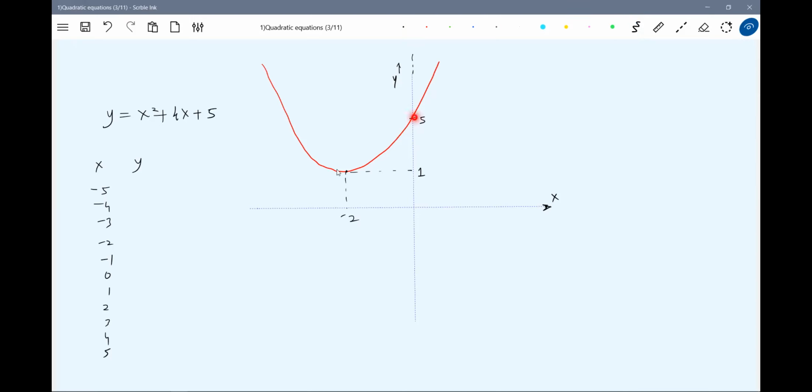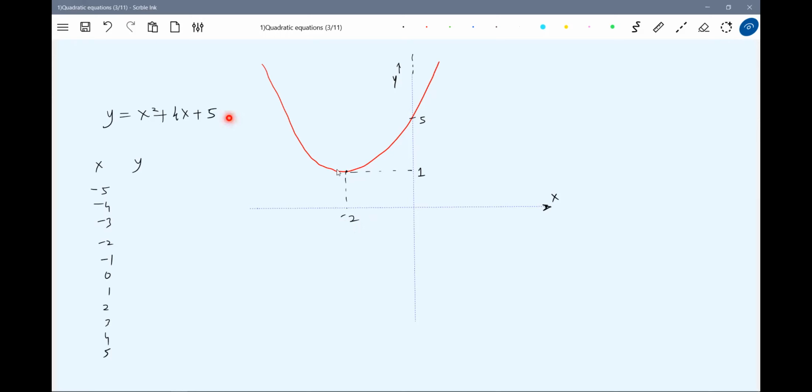Then go for a smooth curve. Get the corresponding points, then join all those points by a curve. Then this will be the response. This is the one method. Then after plotting the curve, you are going to say, yes, it is not intersecting the x-axis. Okay, then this is the graphical method.